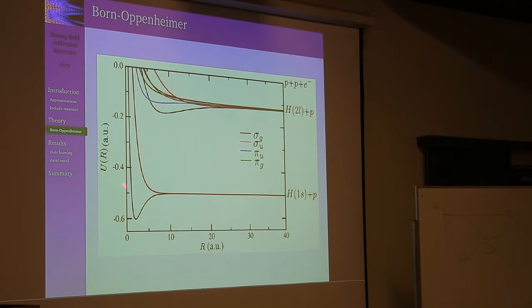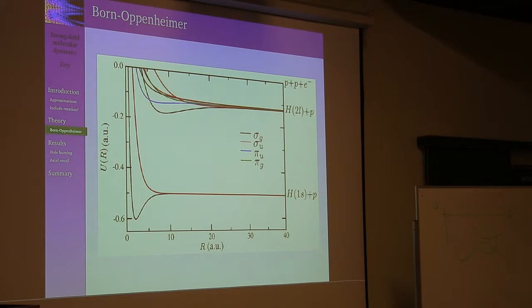Okay? Now, we have internuclear distance and we have potential energy, so this is energy, this is in atomic units. The bound vibrational states have to live in this well, below the lowest threshold. That's where your bound states will be. Asymptotically, it's going to go to a proton plus hydrogen. Okay? But of course, this state is the 1s sigma g, so I've labeled all the sigma g states in black. The sigma u states are red, and the sigma is the angular momentum projection around the molecular axis of the electron. G and U, think of them like parity.